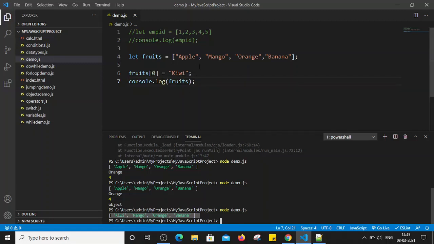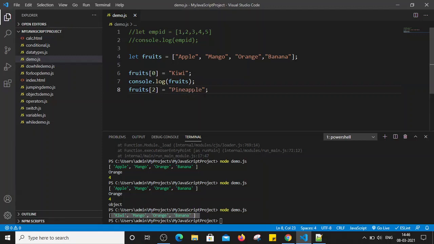Similarly, suppose that instead of orange, I want to update the pineapple value here. How can we do that? I will use the same syntax: fruits, and what is the position here? That is the second position, so 0, 1, 2, and I want to put pineapple here.